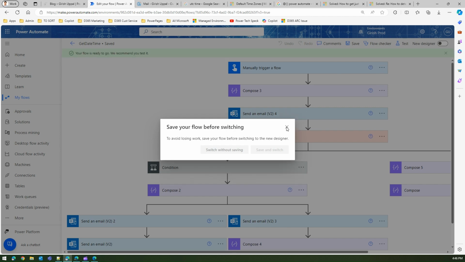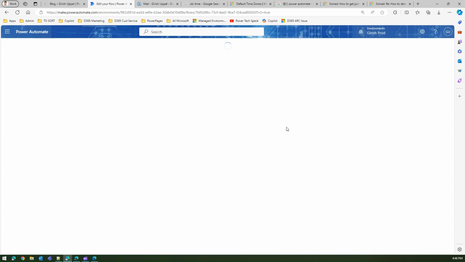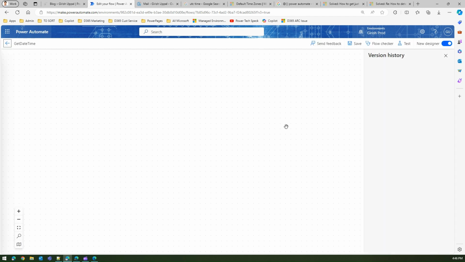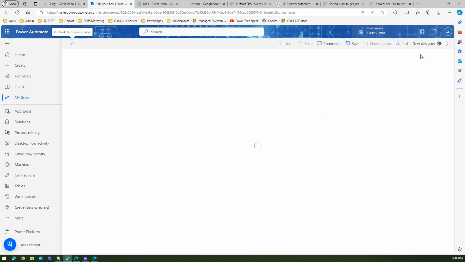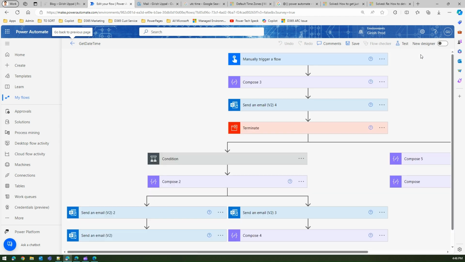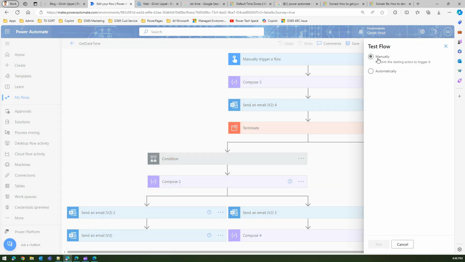So this is the old interface. Again, I think it is switch to the new designer, so let me go back and select the old interface. So here we have added a terminate action.